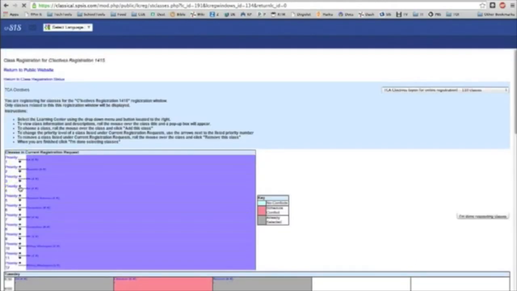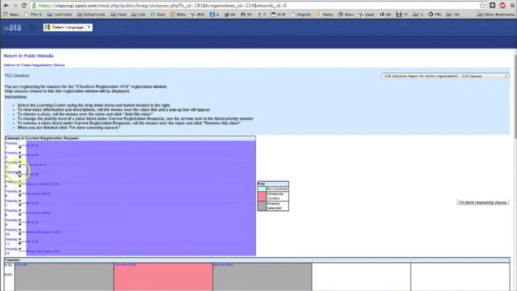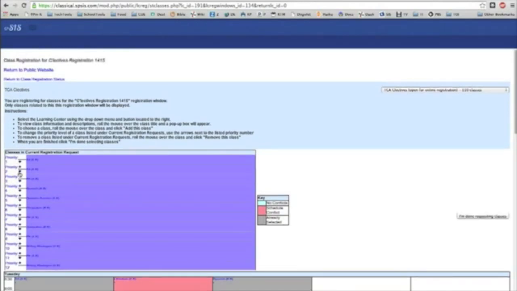I'm going to keep moving this art class up in the priority level by clicking on the up arrow. So now I have art class 2 in my priority 1 and priority 2. The next most important class for this student is PE, and I'm going to move the priority level of that PE class up. And here's another PE class. So I'm going to move that up, even though it's on a separate day.